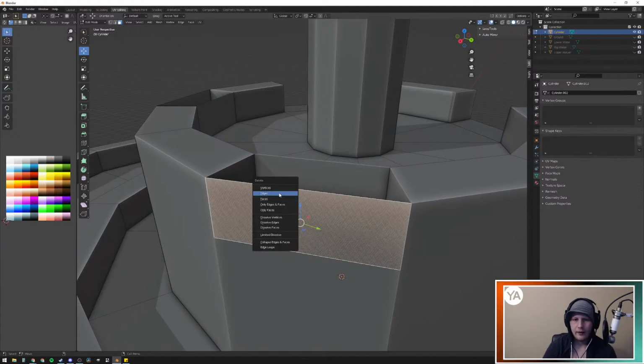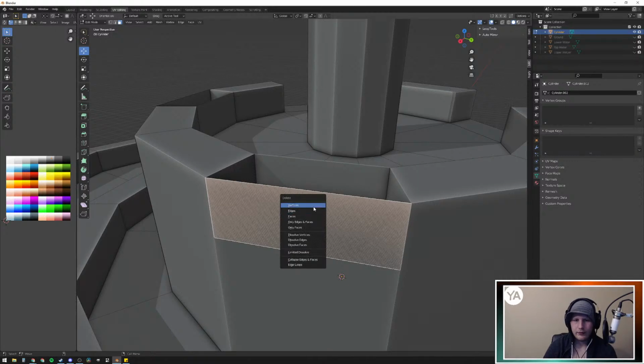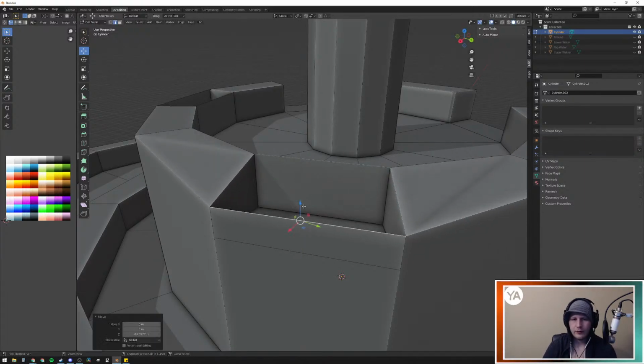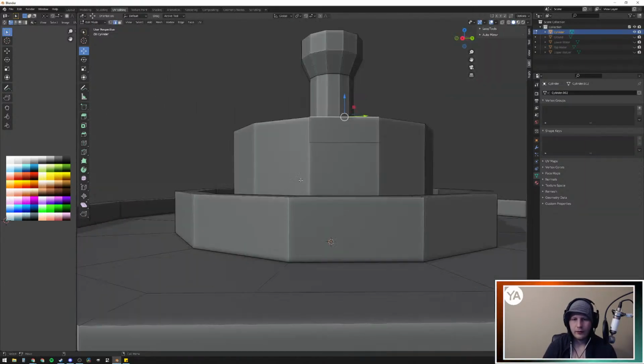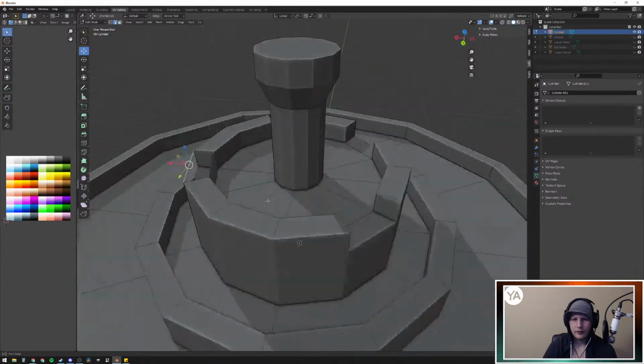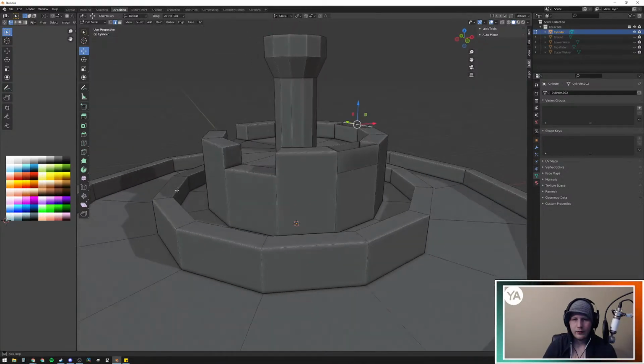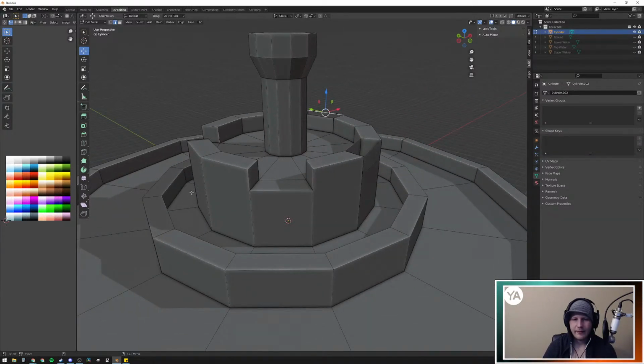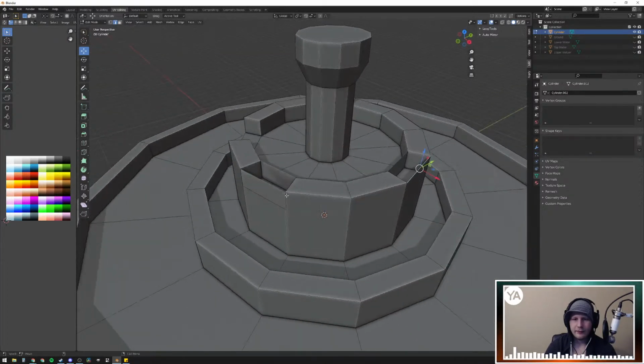Why? Edges. Vertices. Edges. Faces. This would be pretty much perfect if these weren't there.